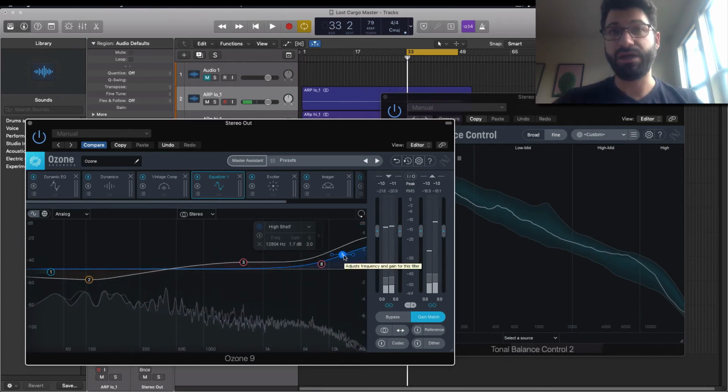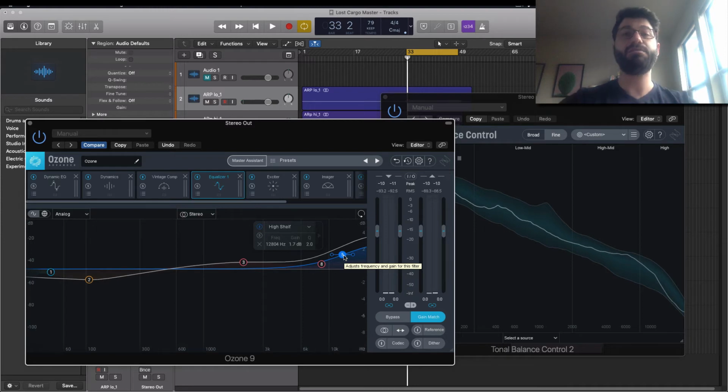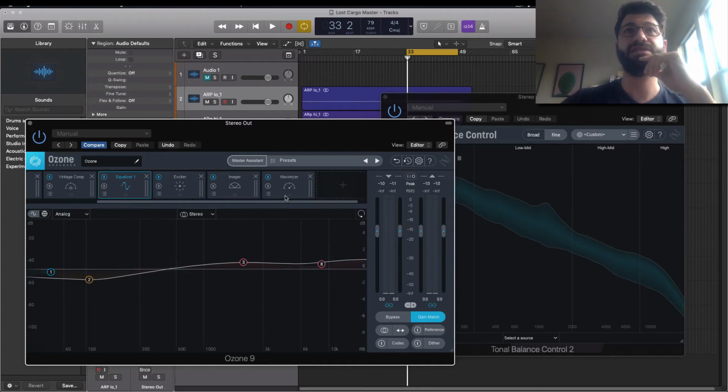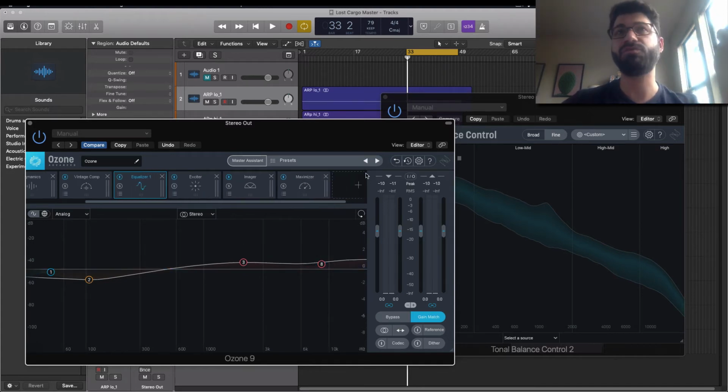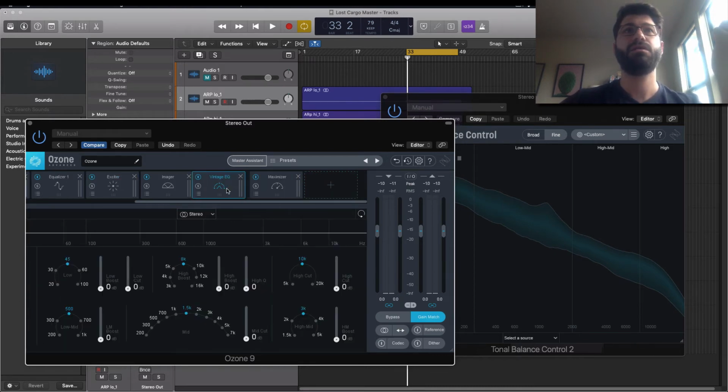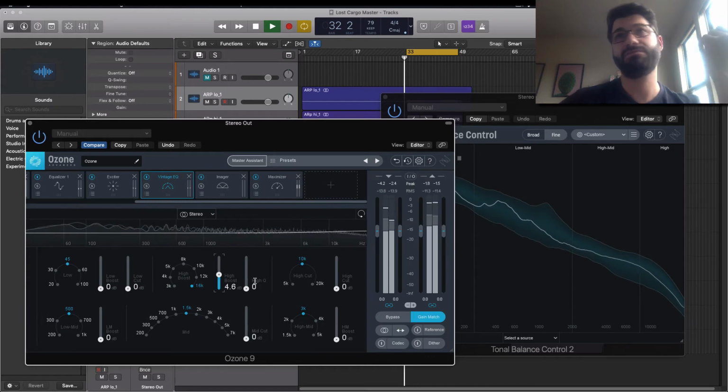So one thing to keep in mind as well is that if you're doing music for licensing, which not all of you are going to be, you don't want it overly bright because that will compete with the vocals. But what we should probably do here for this type of brightness, it's common to use a vintage EQ. I could either use the one that comes with Logic, or there's a vintage EQ here in Ozone, which is a little kinder with the high boost. So we'll do 16k and we'll just do like a 4 dB boost, which is crazy.